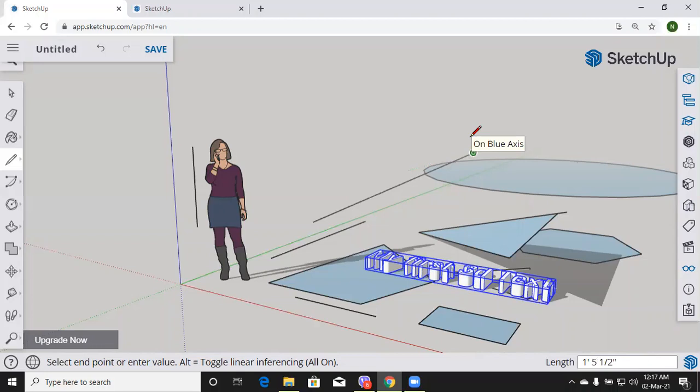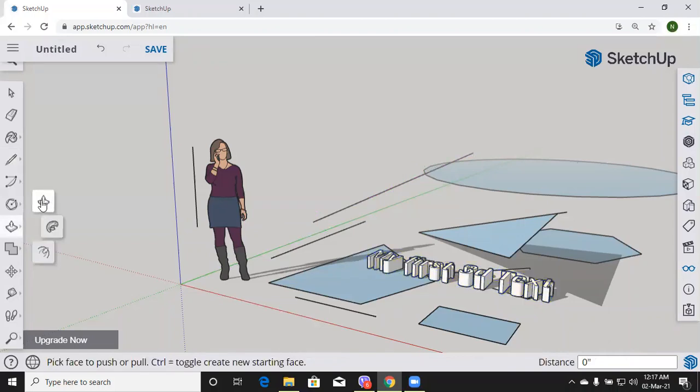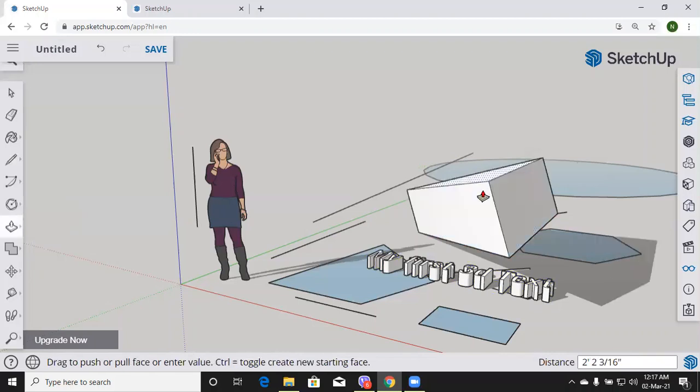You can't use this tool on curved faces. Okay, let's do this, escape. You have this tool over here, the push and pull tool. So look here, like this, you can just push and pull it.